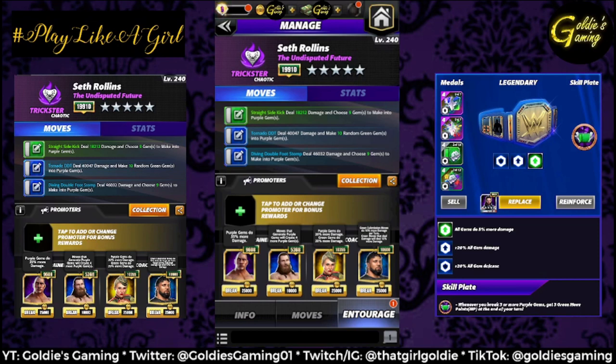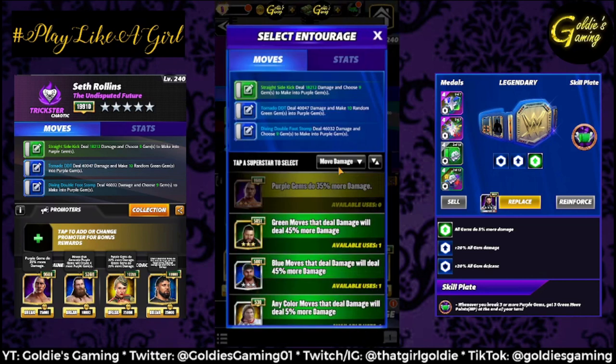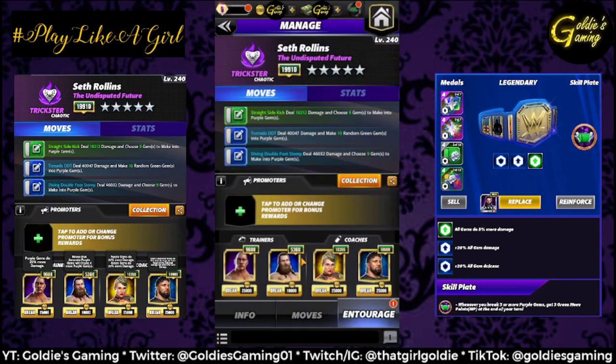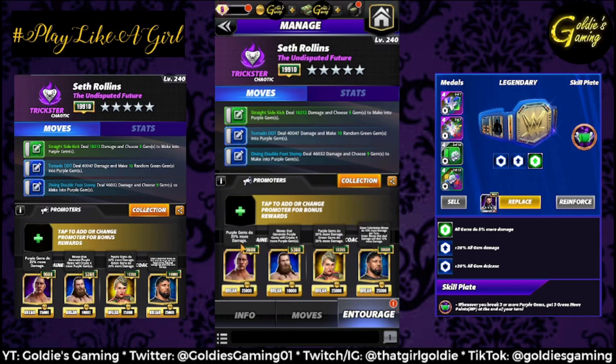Now, you may be asking yourself, it's zombie month. Why didn't you use Drew? Well, I'll show you if this ever loads. Trickster Rock, the original, not the broken one. 35% more gem damage. Drew, zombie, 2200 flat more damage. And the crossover value is 6,286 per purple gem. And if your purple gem damage is any higher than that, you want to use a 35% trainer. Therefore, 7,700, 35% gem trainer.